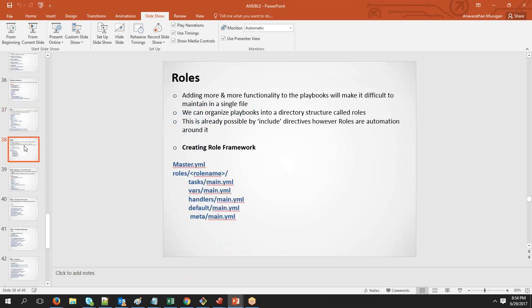The problem is that as you keep writing more and more code in the same playbook, it is also not good, because one playbook with thousands of lines is just like a program or a script where maintenance will be difficult. To overcome these scenarios, we can use a concept called roles, where you segregate the content of the playbook into smaller and smaller files, and then ask the playbook to use whatever content you want.